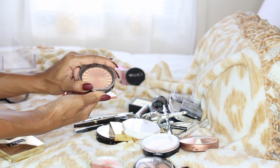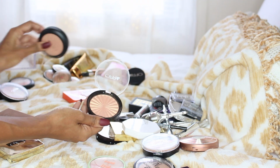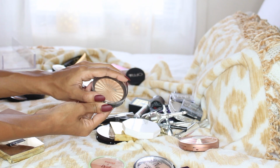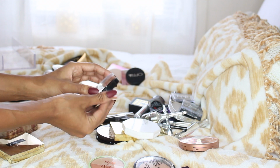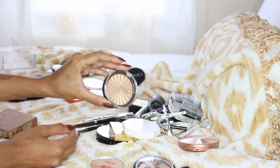Valley, which is a peachy color. Really similar to You Do You. So I'm going to be keeping Valley because I like it. This one is a little bit more of a goldy shade, and it's called Rodeo Drive, which is one of my top favorite highlights out of all.